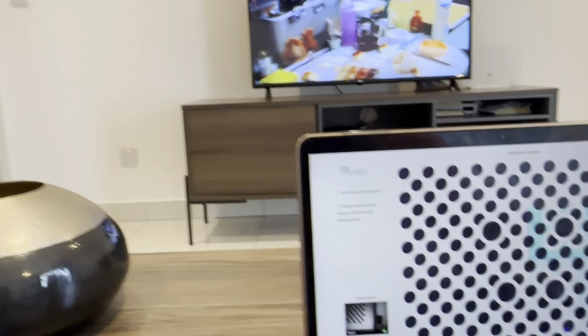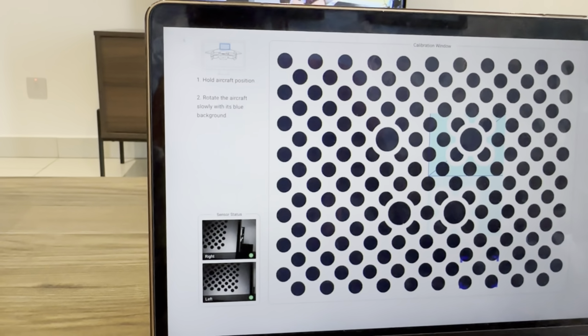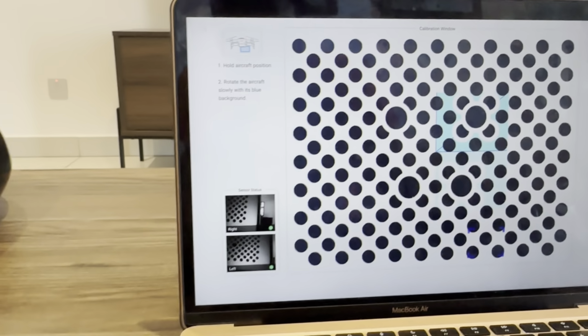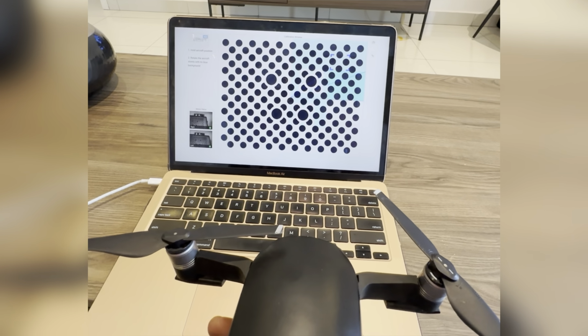Now the next one is saying hold the aircraft in position, rotate the aircraft slowly with its blue background. So I'm just going to chase all the blue boxes.